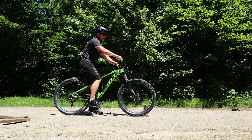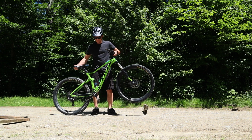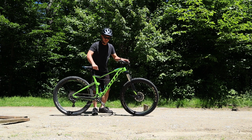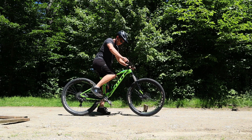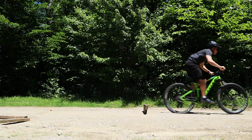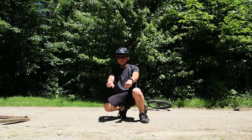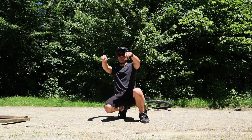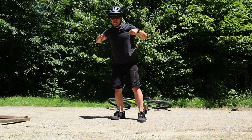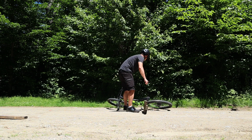You want to compress, pull back, get that front wheel up there, and then kind of scoop with your feet to bring that back wheel up. See how it works. Lean back, so compress, pull the bike up by leaning back, and then bring your handlebars to your chest. This is 10.5 inches.